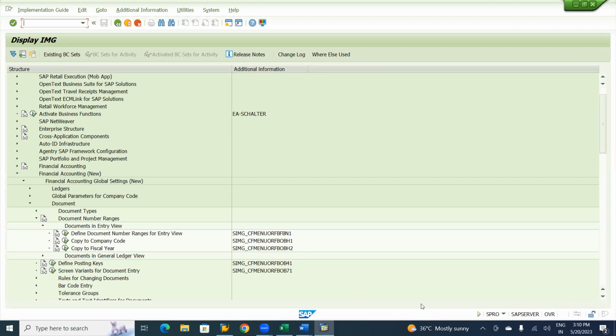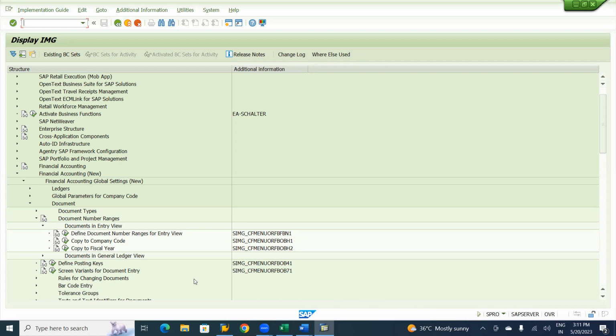From there, select define document number ranges for entry view. Transaction code FBN1.